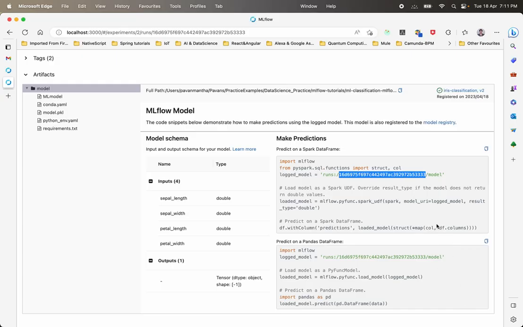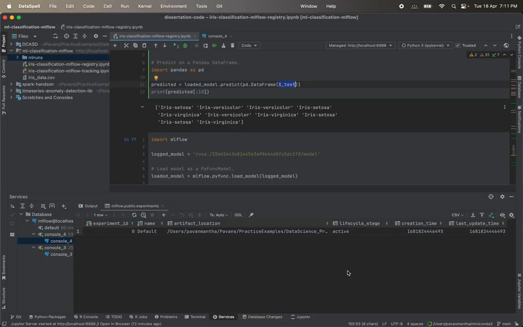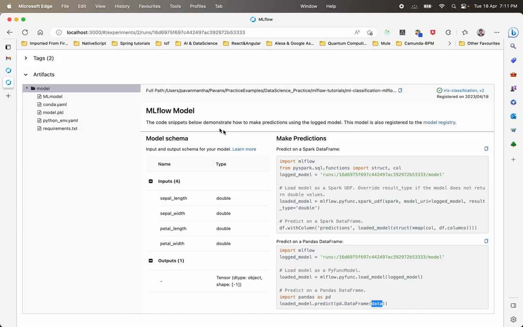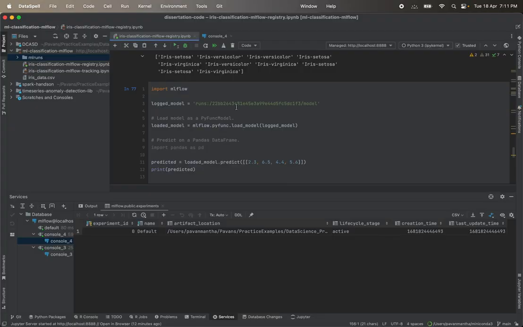If you see this, the input for the model would be the data, so the data is X test. I pass the X test, and finally you have the prediction. I just outputted the first 10 predictions of the actual predicted output. Okay, and yeah, you can even do it for the basic model as well that we have.